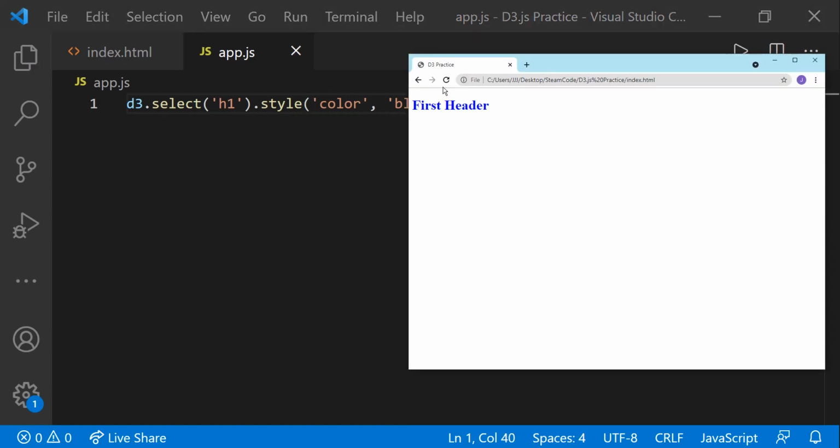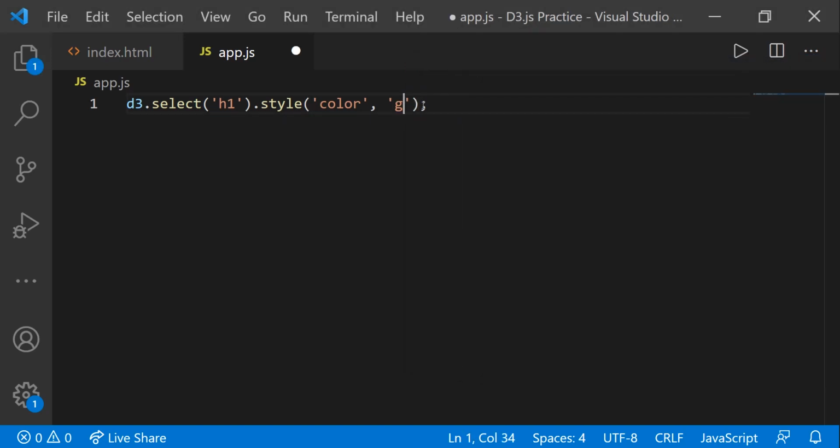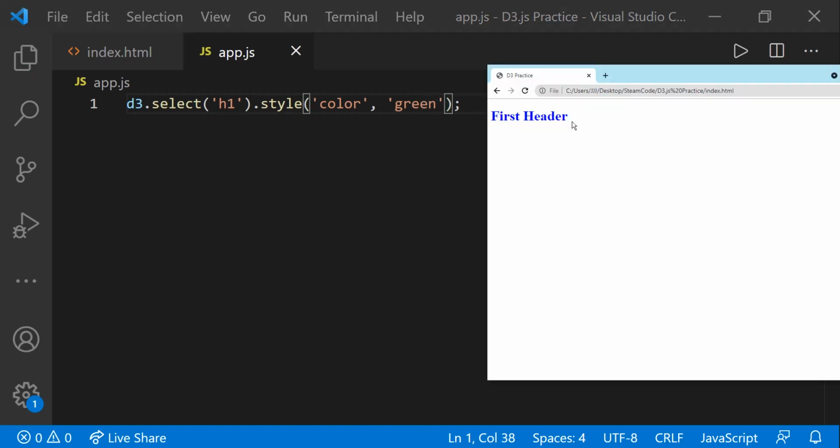So if we save this, let me reload. As you can see, the color is now blue. If we change this to green, as you can see, the color is now changed to green. You can do this with any of the CSS styles that you're familiar with. And so that's just a simple overview of how you can select and change elements with D3.